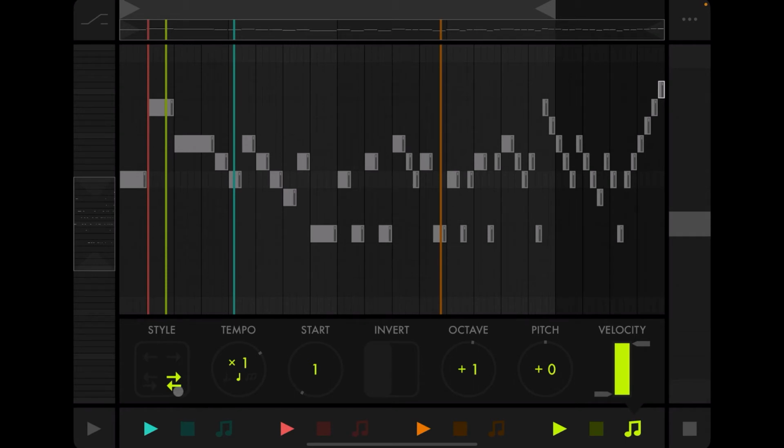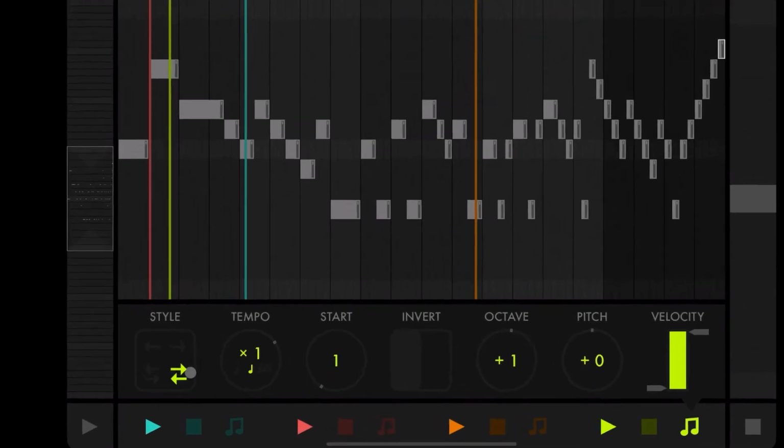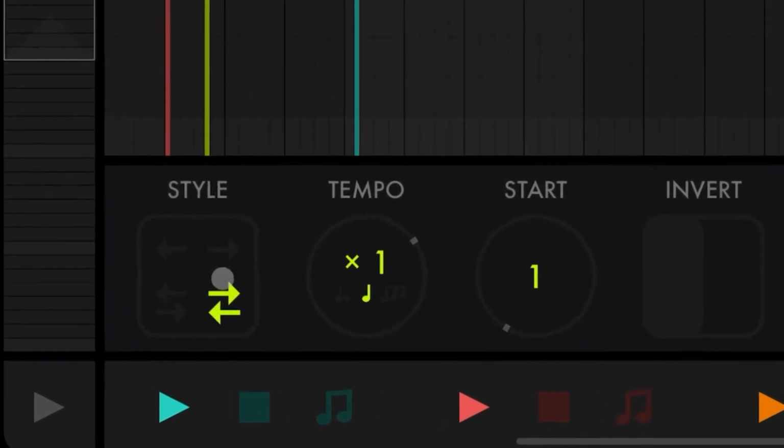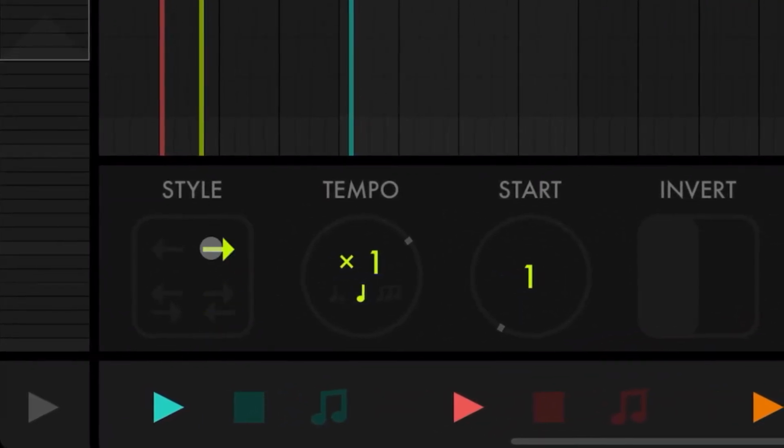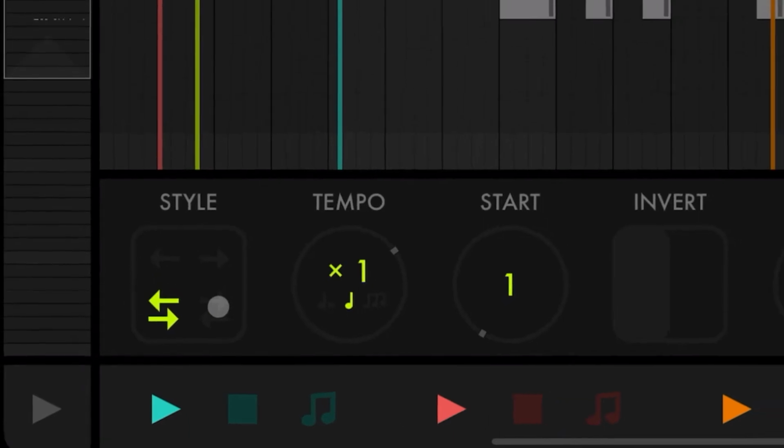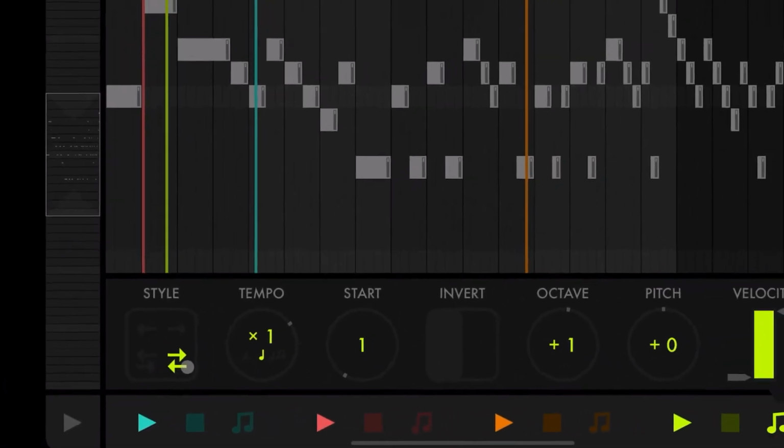If we move on to the fourth one, sorry, the yellow one, that's bouncing backwards and forwards, and it's going at normal 1x speed, an octave up, and the pitch is as in the MIDI data. So if we look at the style, we've already seen bouncing backwards and forwards, going forwards and going backwards. We've also got forward and back here, but it's in the opposite direction. So it's starting at the end, starting at the right rather, going to the left, then back again. So it's sort of the inverse of starting at the left and then coming back.